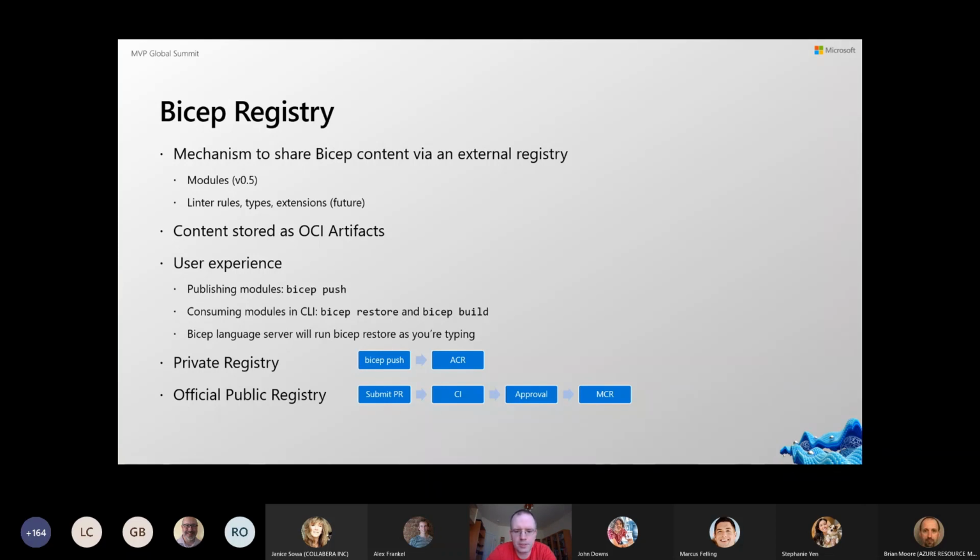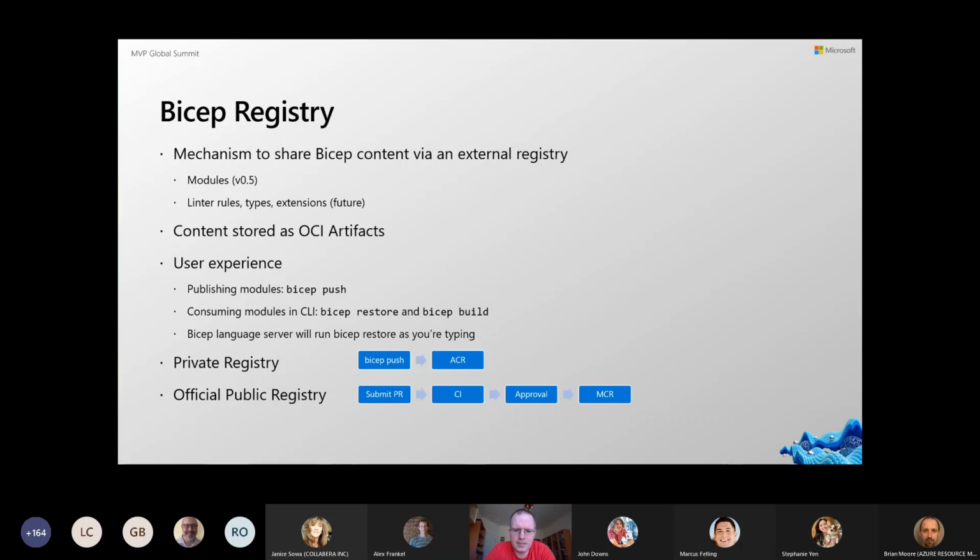We'll go through a review process, just like what happens with Quick Start or the Bicep repo itself. And if that's signed off, they'll be pushed to what's called the Microsoft Container Registry, where basically all Microsoft-branded container images and OCI artifacts are published today. And it's actually searchable through Docker Hub as well.